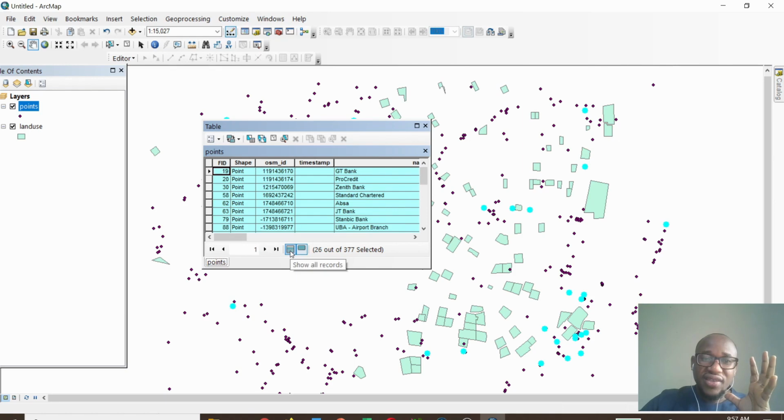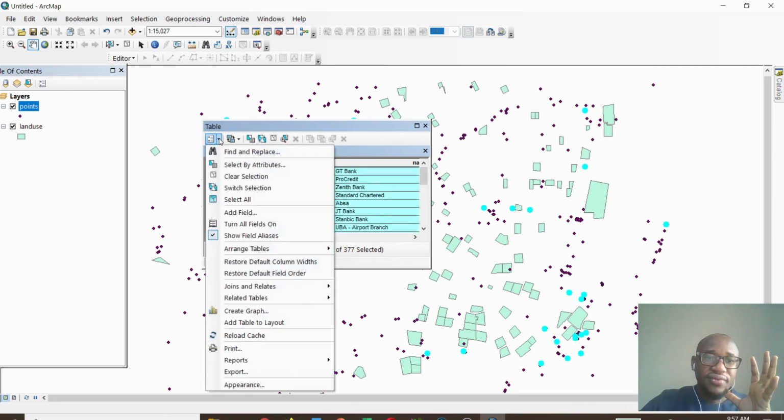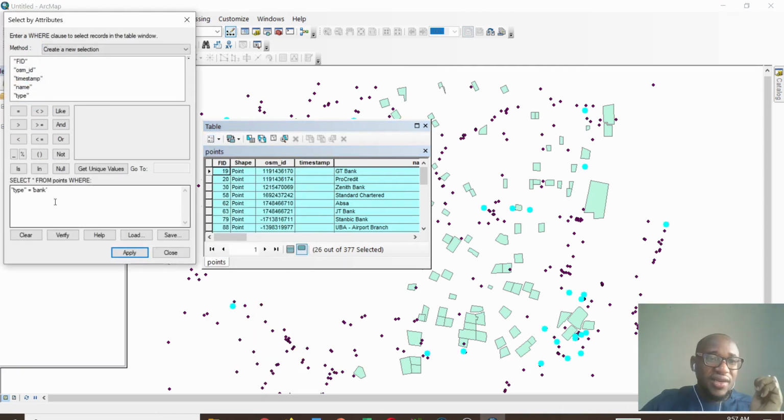So we have done the selection, 26 of them, and then we can add another criterion, or where type is equal to post office, which is also an office.